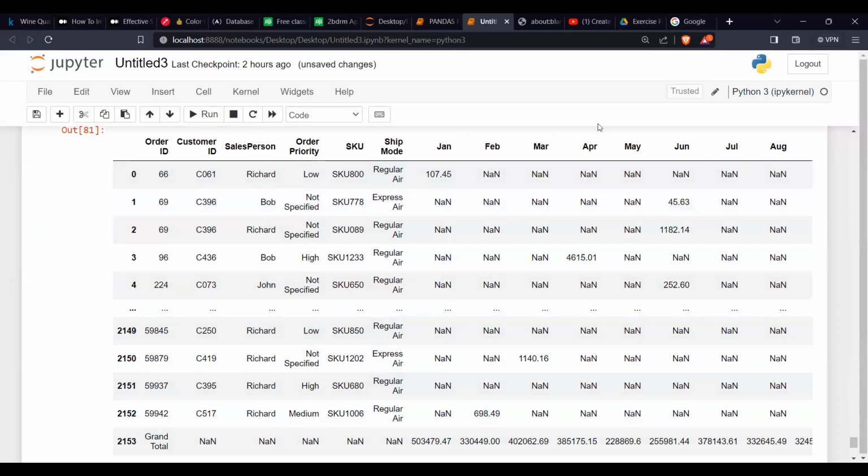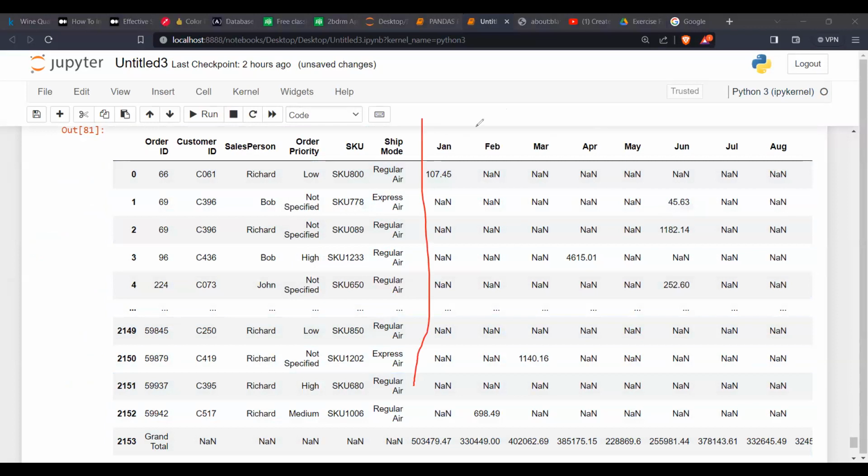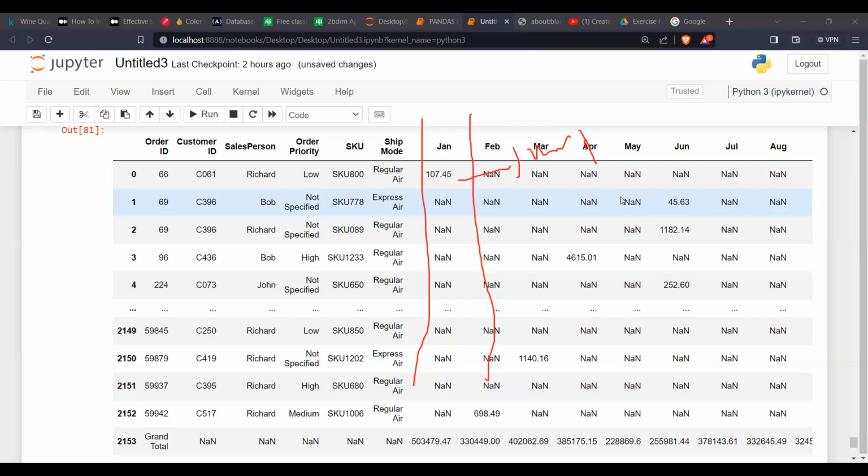But by the time you convert it into a single column, it's now unpivoted. But when we move it from different columns to one single column, it's called unpivoted.